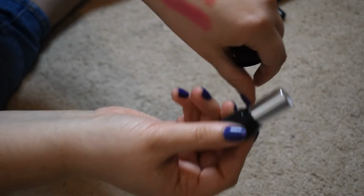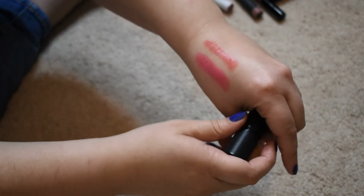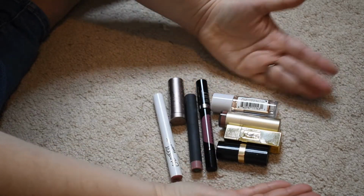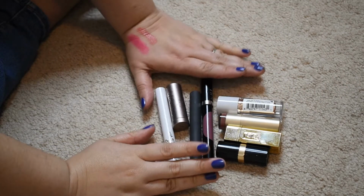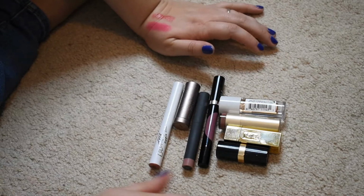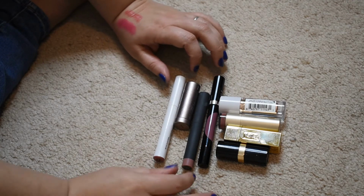And then we already discovered that I am going to keep Petal Pusher, which is that pink. Oh, so gorgeous. So keeping that one. Moving on to my Rosy Nudes. This is obviously a type of shade that I love. This is also where Audrey would be. It's in this color family. It's my favorite. So let's just get going.